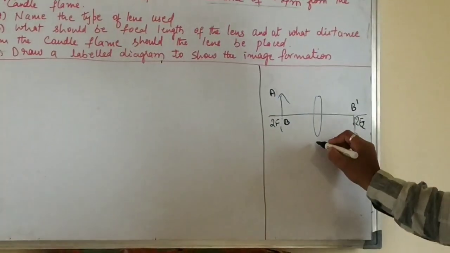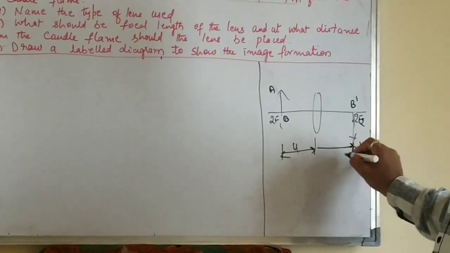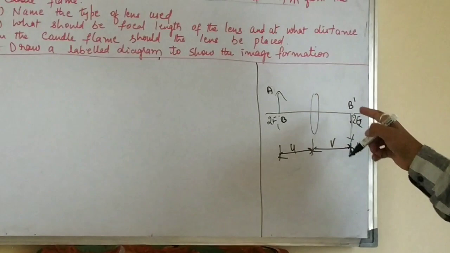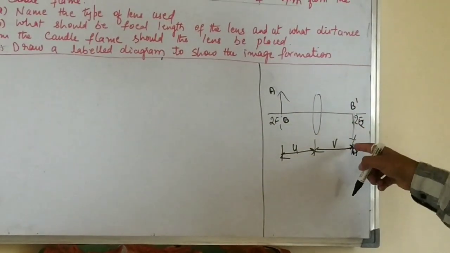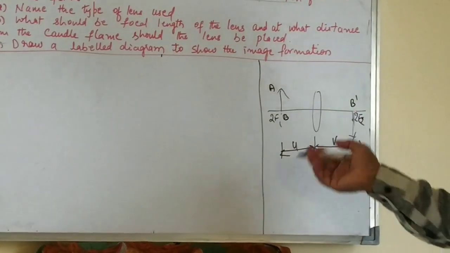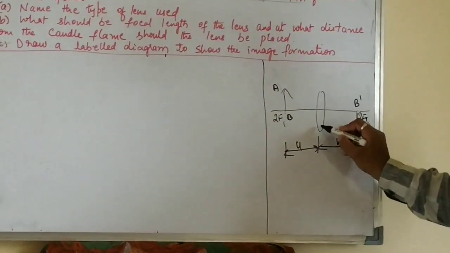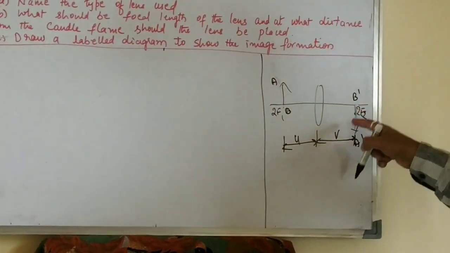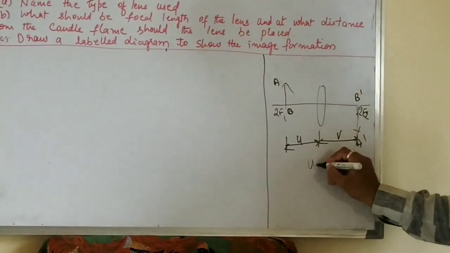Okay, now here you also know that the object distance and the image distance they are also same. Why? Because they are placed at same positions. This is placed at 2f1 and the image formation is real and inverted at 2f2. The lens used is convex lens. Now you can see here, from the lens, the object is at a distance of u, and from the lens, the image is formed at a distance of v. Both are same distance, means u is equal to v here.